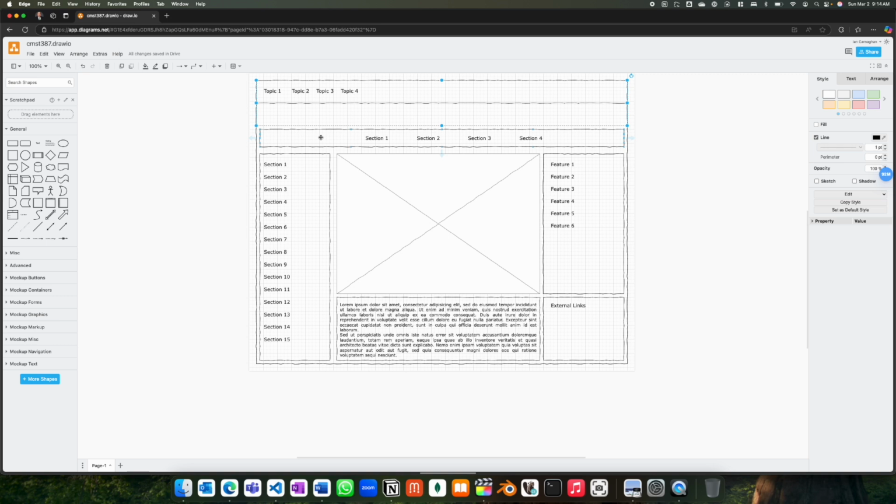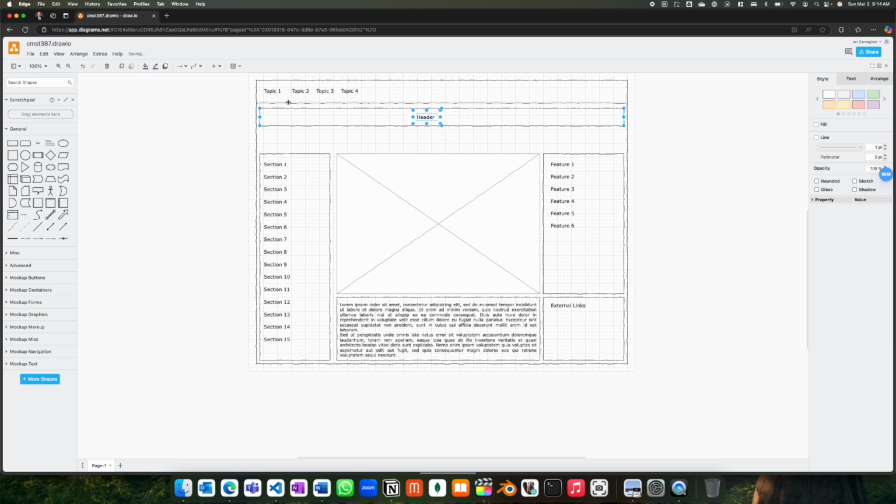This layout comes with a section bar horizontally along the top as well as vertically. I don't think I really need the horizontal section bar, but what I can do is leverage this for my header. So I'm going to do that. Get rid of these other links and then move my header up. So this would be my header of whatever topic I've selected here. So if I've selected topic 1, this would be a topic 1 header, and then the different sections of topic 1 would fall down here.